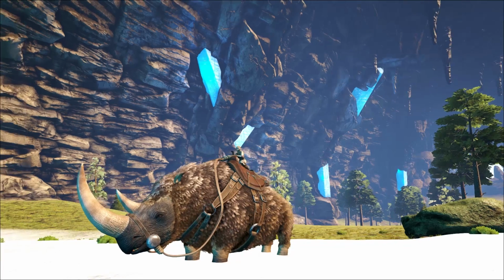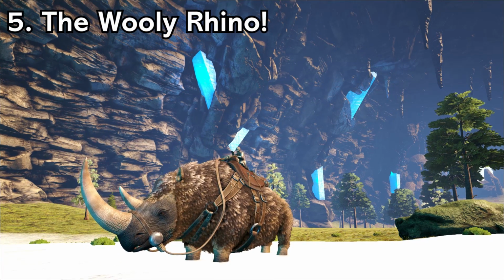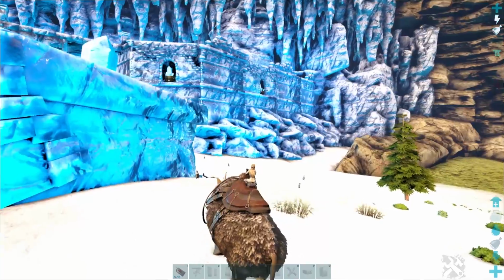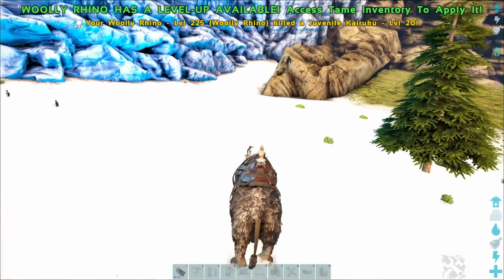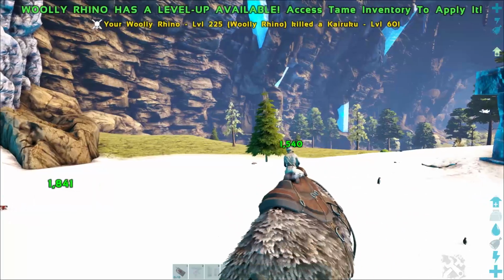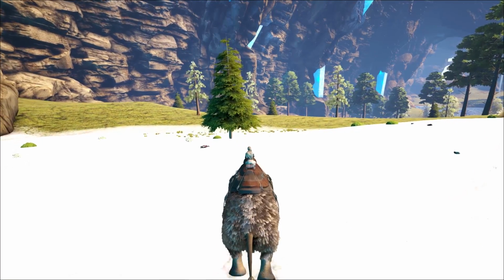Now guys, coming in at number 5, we have the Wooly Rhino. Now, these guys are absolute beasts. In terms of damage and strength, they're sort of a stronger version of the Dire Bear. However, in terms of utility, they aren't as good. The main reason I put them up here was for that extra damage, because this charge attack can deal huge amounts of damage.